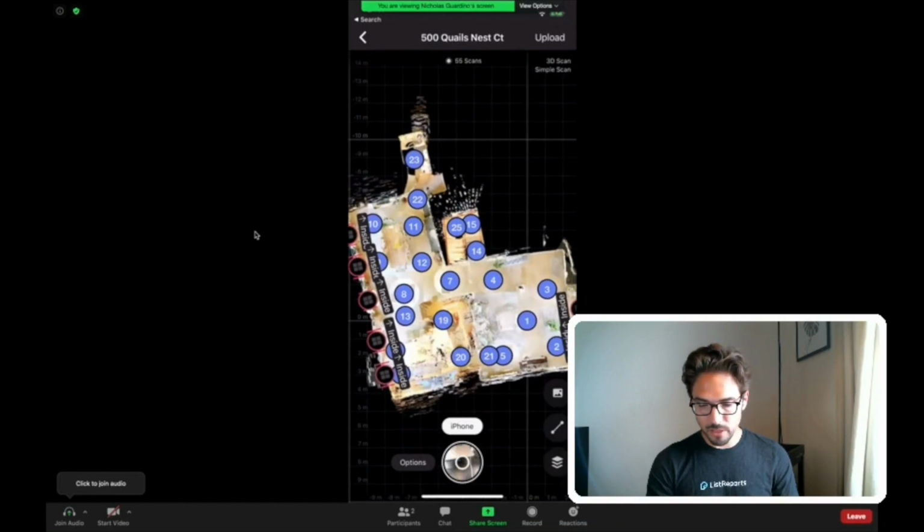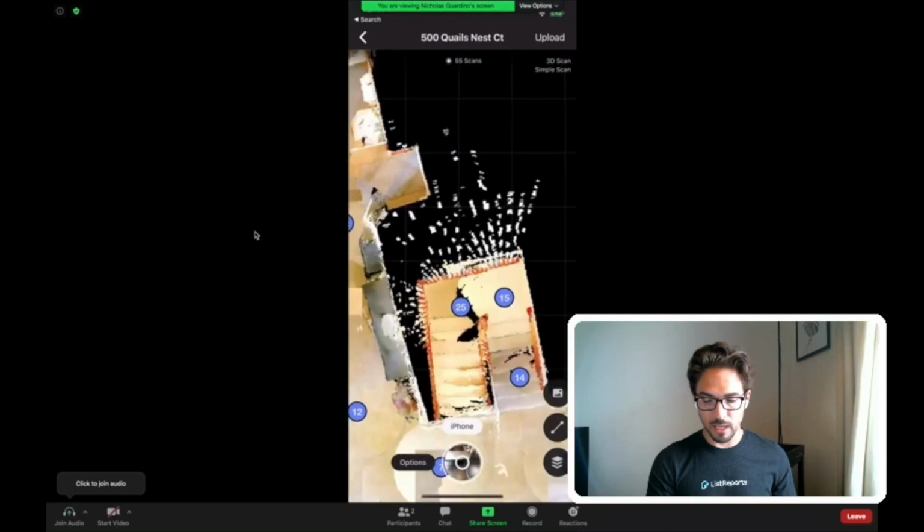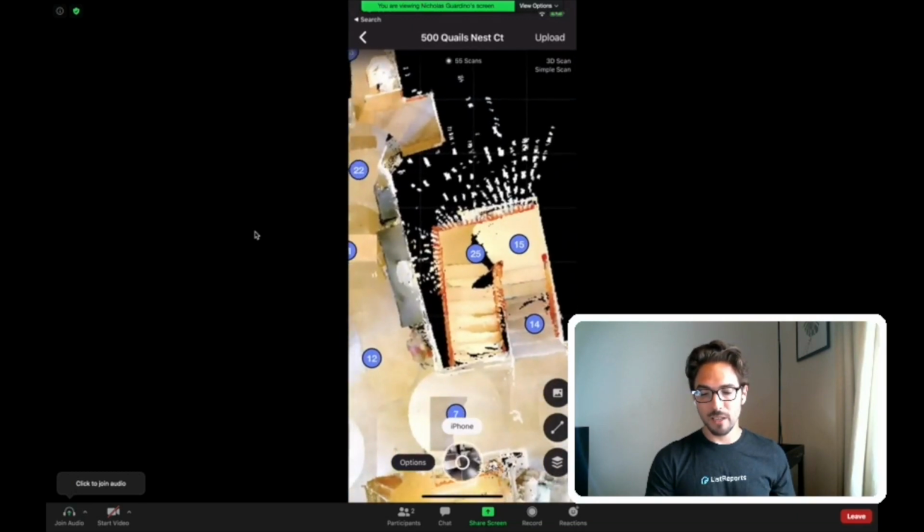A couple things you can see here, interestingly enough, is in this area, you see all these scattered lines of light inside of this black frame. What was happening there is I was actually scanning on the landing between the two floors of my parents' house. And it was actually shooting between the rails for the stairs. So you can see how the camera had perspective through the rails and measured more depth between them, but also wherever the rail was blocking the light, you couldn't see past that. So that gives you an idea of how the system works.